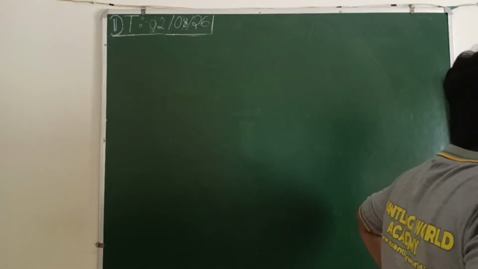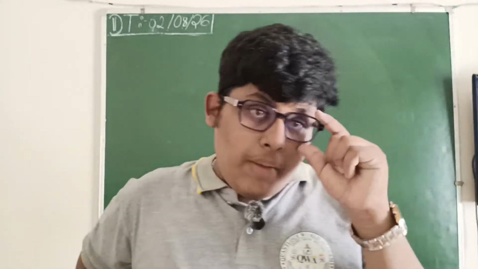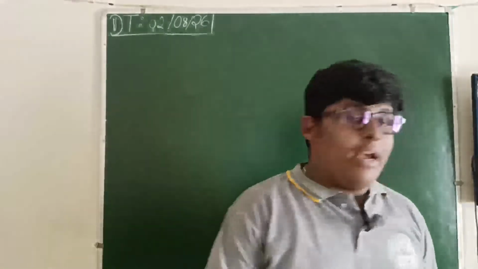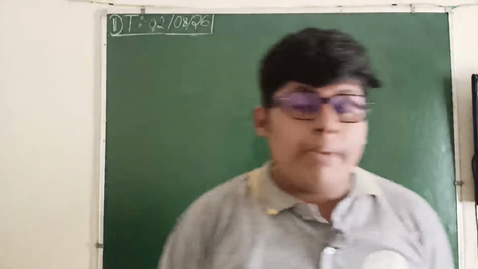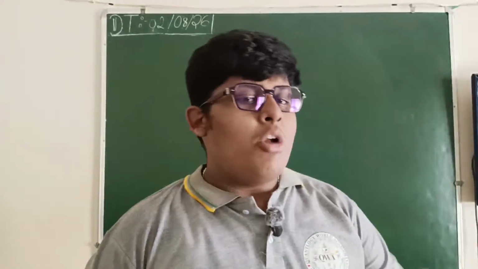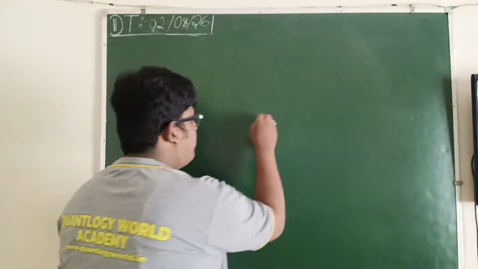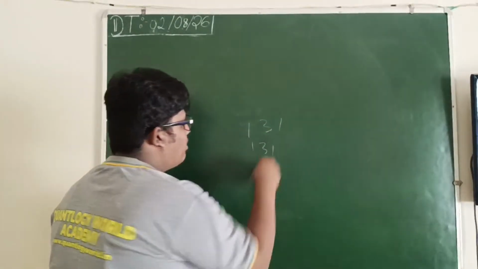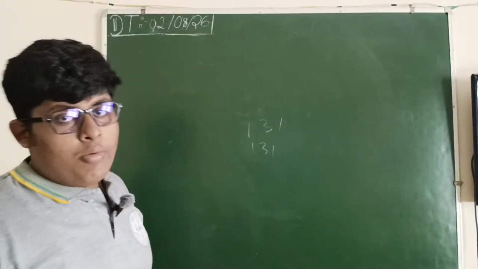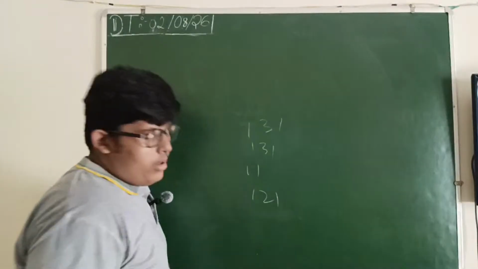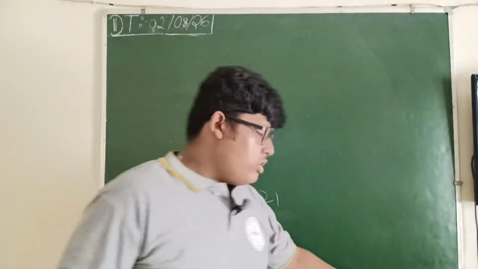Next is write a program to input a number and check whether it is a palindrome number or not. This is another very important program like Armstrong number. First we read Armstrong number as a very important program. The next is palindrome number. A palindrome number is a number whose reverse is equal to that number. For example, 131, its reverse is also 131, so 131 is a palindrome number. 11 is a palindrome number. 121 is a palindrome number. These are examples of palindrome numbers whose reverse equals the number.